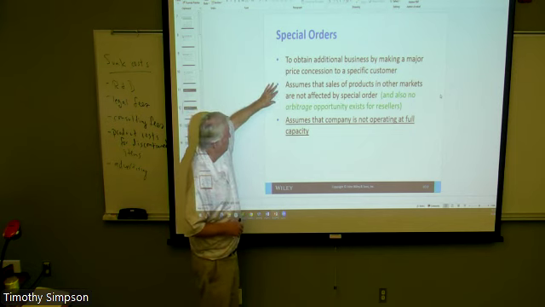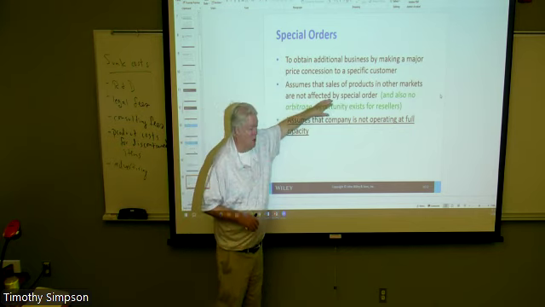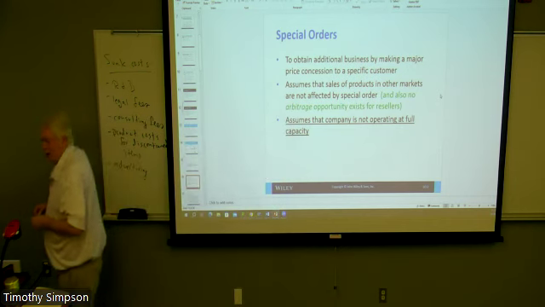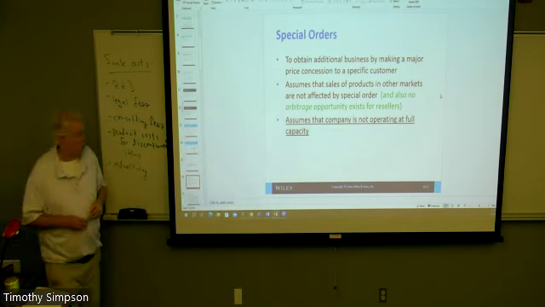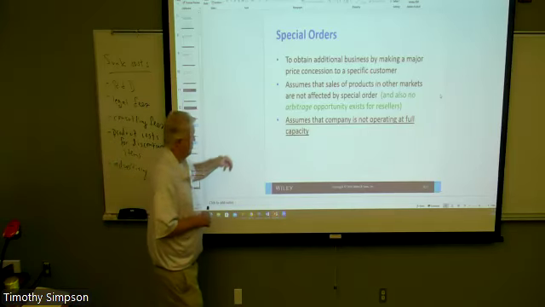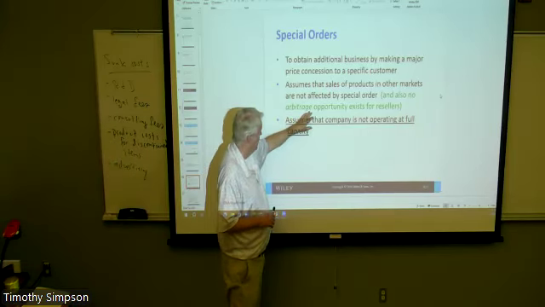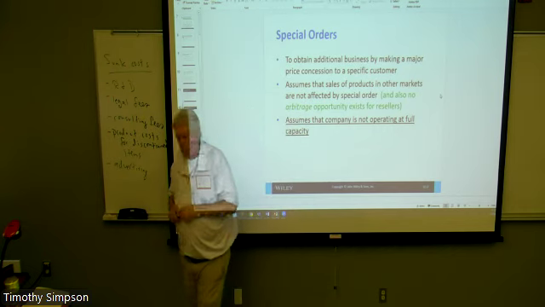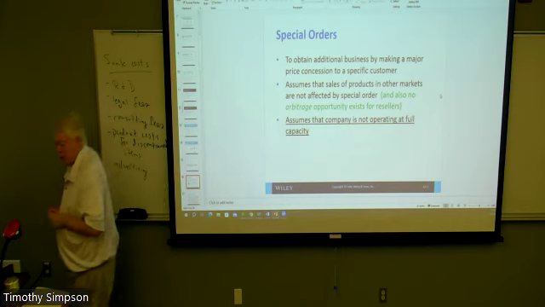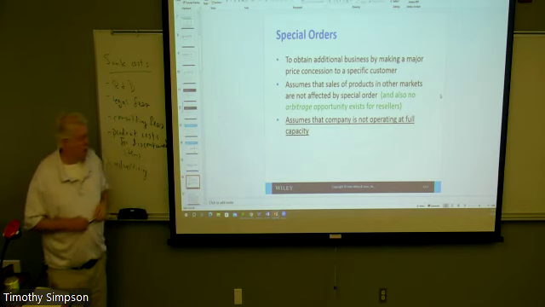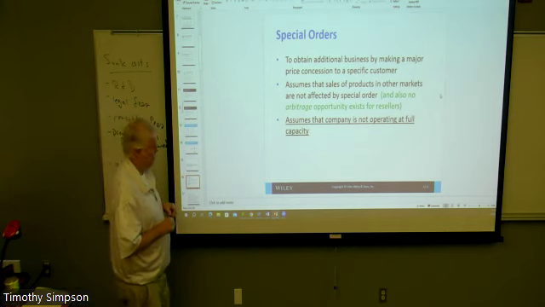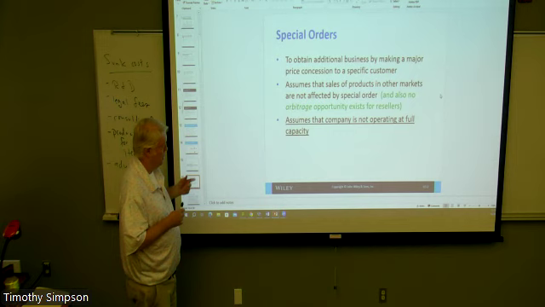It also assumes that if we sell the product, it's not going to impact other products. Other products we make are not going to be cannibalized by what we're doing. In other words, and this is my word, no arbitrage opportunity exists. Arbitrage is simply an economic term that refers to the fact that people can buy things low in one market and sell them in another market. What we're assuming here is that we're not selling this to some buyer who's then going to turn around and sell the product at a higher price. Because if they could do that, we could do that, so we could cut that out.